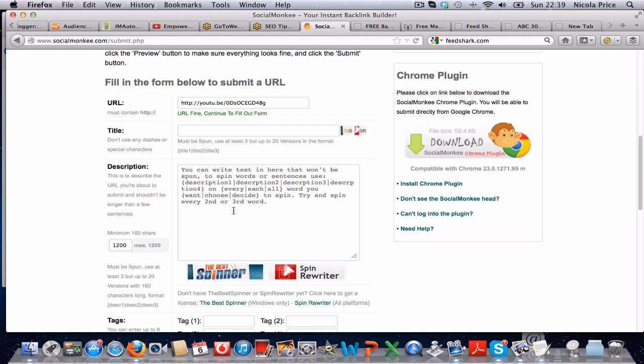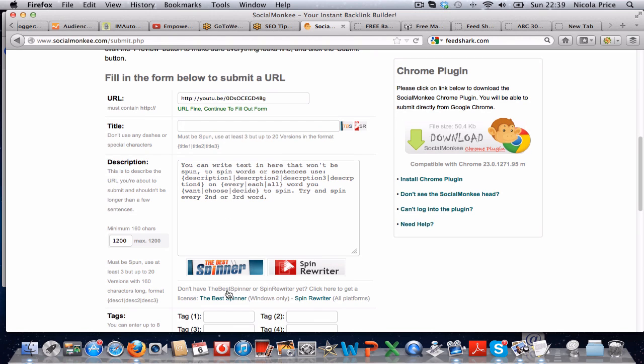And the reason you do this spinning, what you're basically doing is creating unique versions for different sites, so that Google's not going to see it as duplicate content all over the place. Now, the one thing that we've learned since the Google Panda and Penguin updates is that diversity of links and keywords is absolutely key. So I'm going to show you why you need to spin some of your text and use different tags and keywords. So what they're asking you to do here is to actually spin the title.